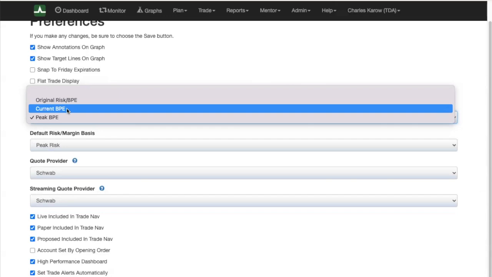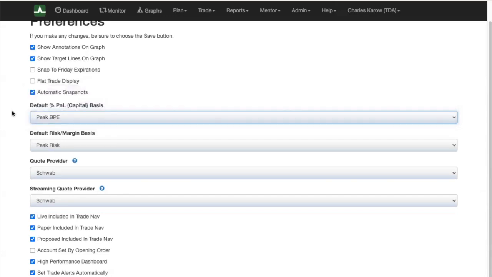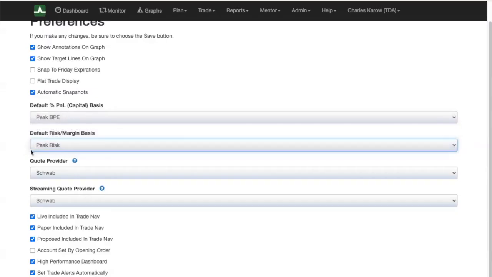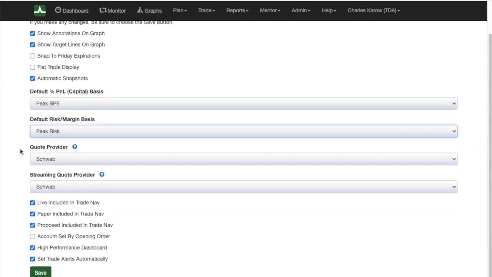And what you're setting here on the preferences page is the default capital basis that will be used on any new trade. And each trade, you can set each trade individually, but this sets the one that will be set by default for every new trade if you don't change it. And the same for the risk margin basis here. It can be peak, current, or original, and that is the default for new trades. And you can change each one separately as well as you want to.